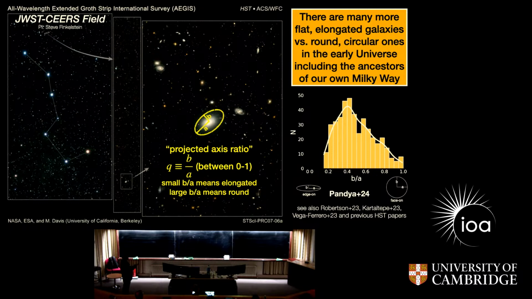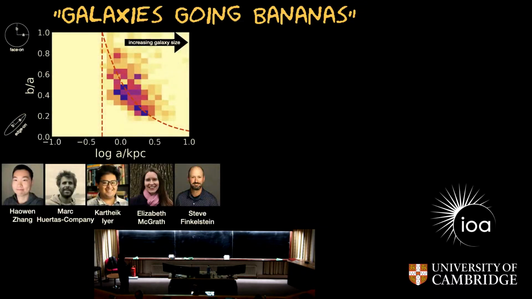So this is the number of galaxies as a function of B over A. If you're small, you're edge on, if you're linear. If you're large B over A, you're circular. And you can see the distribution is not roughly flat or uniform. In fact, there are many more low B over A elongated galaxies, with B over A about 0.3 to 0.4, than there are round galaxies in the early universe. And so this is the chain galaxy puzzle revisited, now with the much more sensitive James Webb Space Telescope.